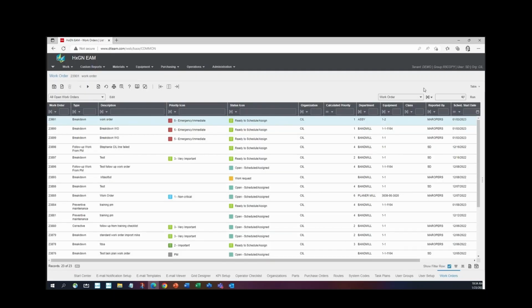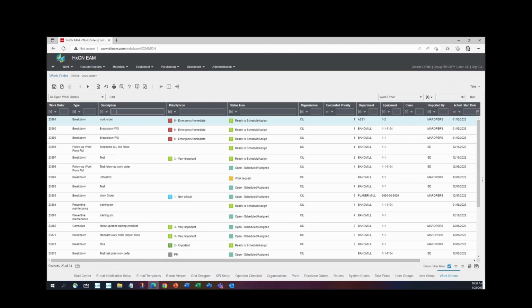Next, what we're going to talk about is searching on the list view screen. So all of these columns, you're able to use them to help you search and narrow down your search. I always recommend not to put all the information in at once, because then you might miss out on what you're really looking for. Because EAM, it's how you put it in the system, or whoever is putting the information in the system. All right, so I'm going to look for a work order.